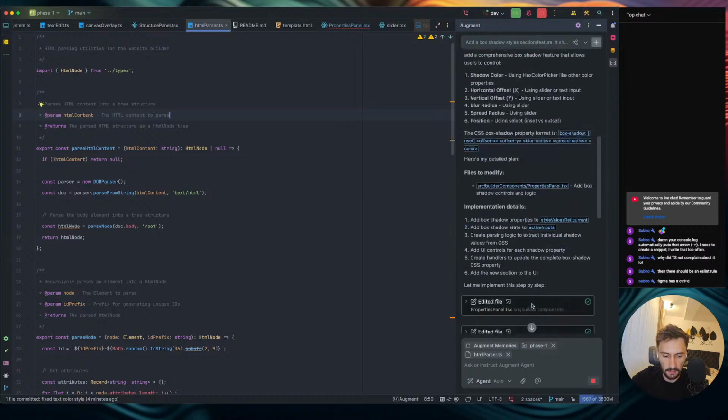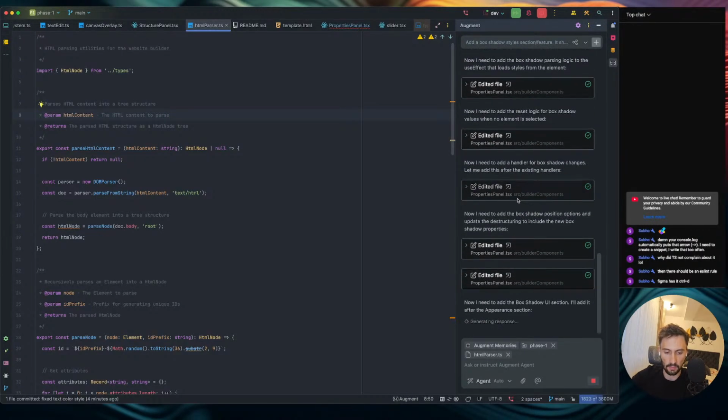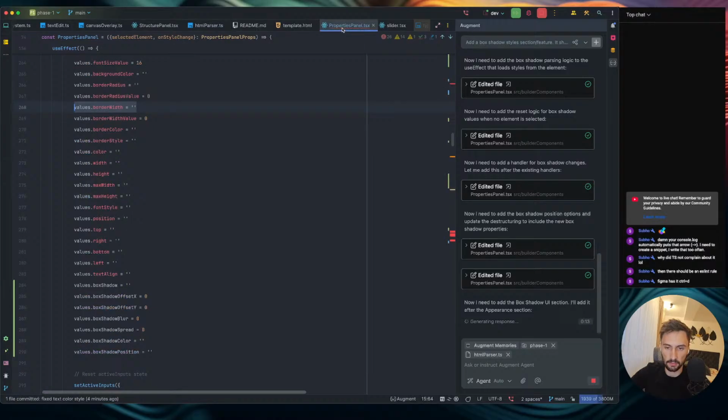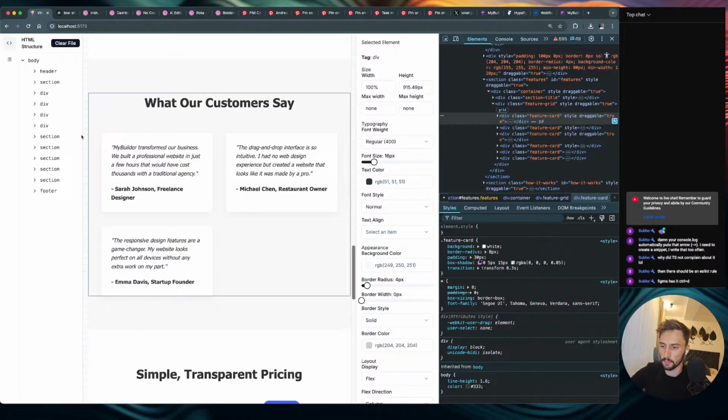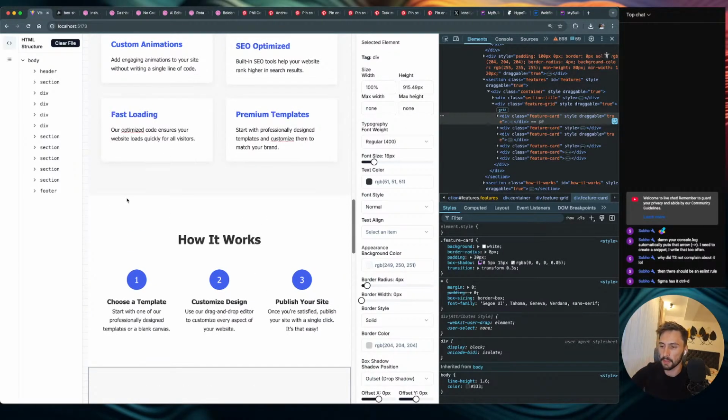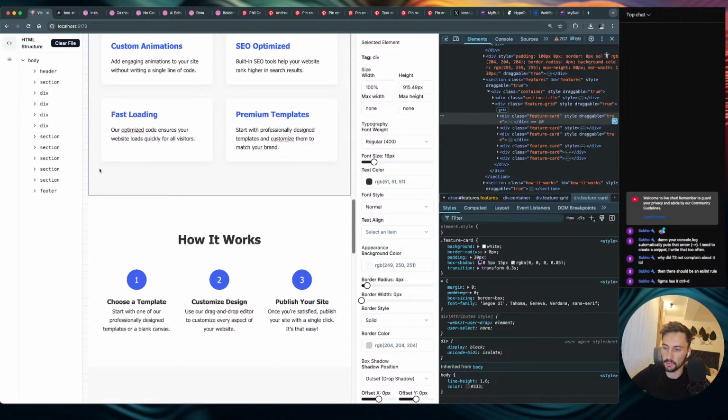Let's see if it finished. Oh wow, it takes some time. It's trying to add maybe a rocket or something. It's just a box shadow. Come on. But I was thinking to also add the key combination Control Command click and then drag it to some other location on the page as a clone.